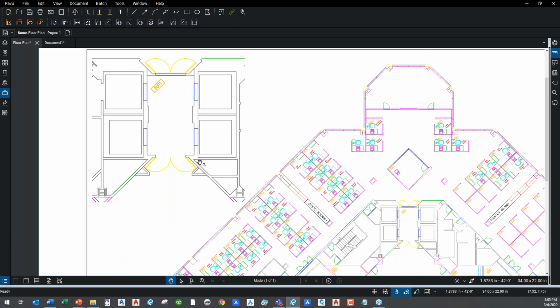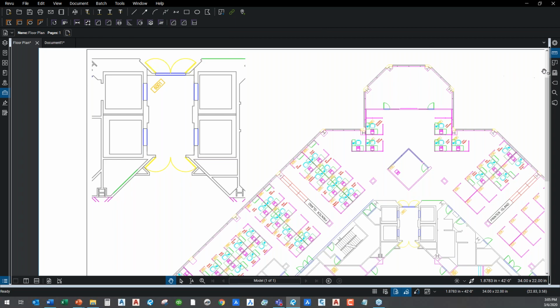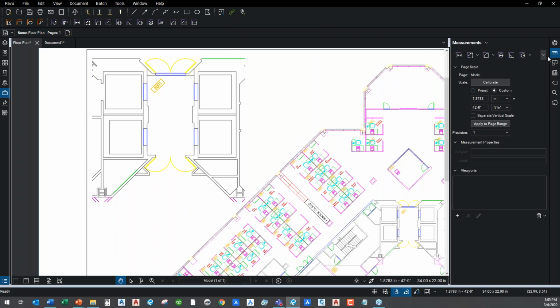Now the key to this is when you're dealing with these enlarged plans, right? Obviously it's at a different scale than the remainder of the drawing. And if all you're doing is markups and commenting, maybe not that big of a deal. But if you want to do any kind of quantity takeoff, estimating, measurement, or using any of the Bluebeam sketch to scale tools, right? You want to start laying out panels and other items, furniture, fixtures, whatever you're doing, to real size and in real locations. Right? It's a very easy thing then to just go here into the measurements tab. And what we can do is we can create viewports.